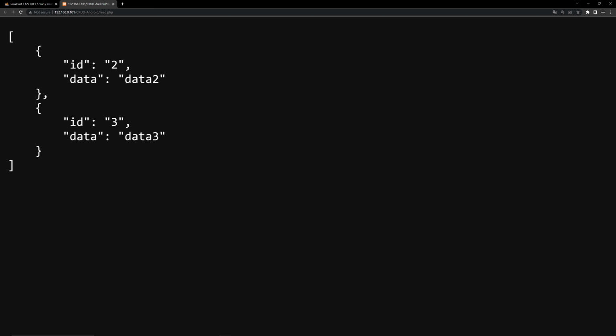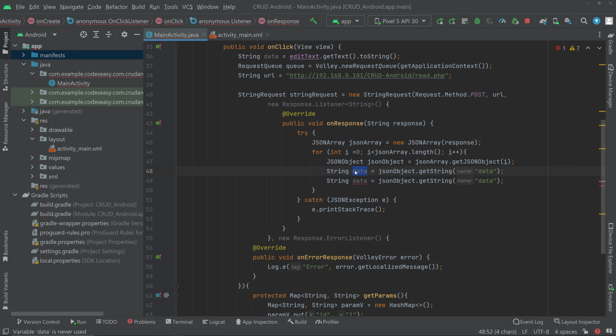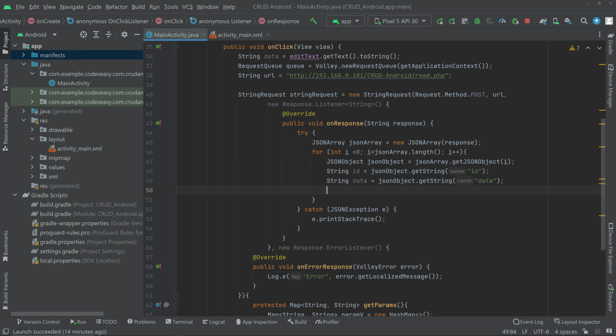So if you call with this name you will get this data. This is the value and this is the key. And now if you want to call the ID also, you can simply create a variable for ID and call the ID also, just like that.